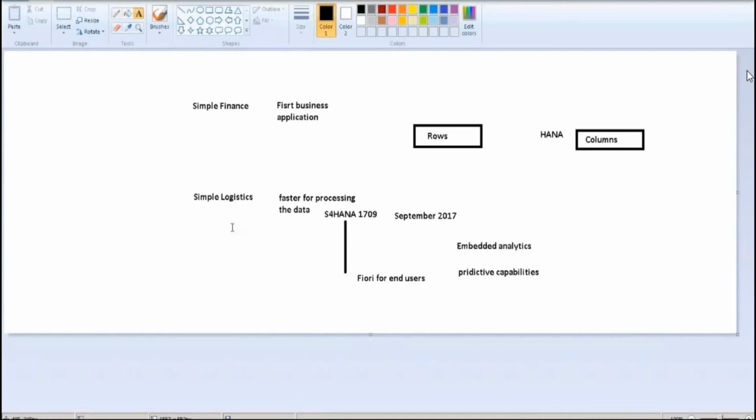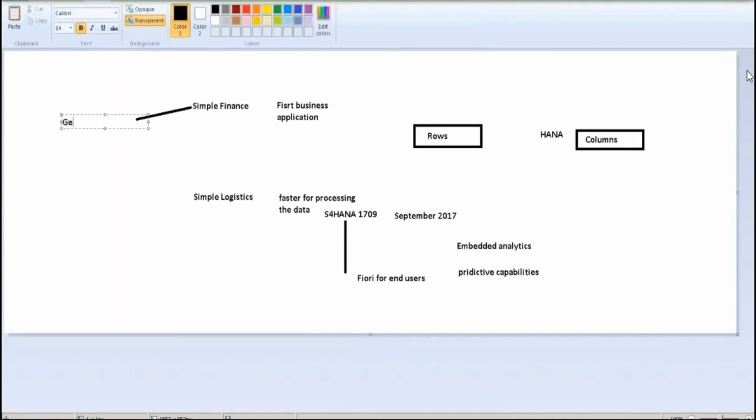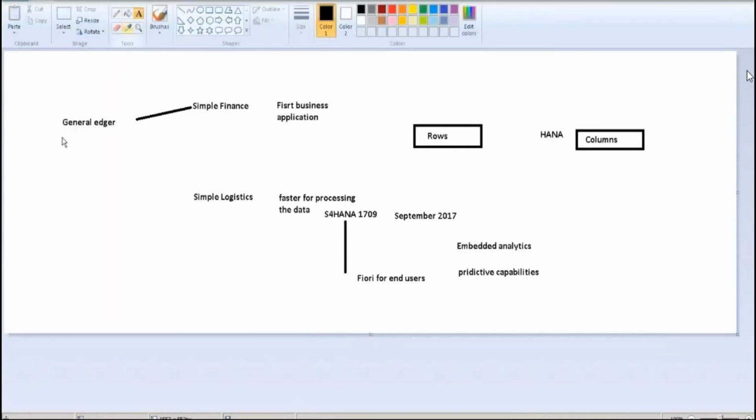So in simple finance, we mainly focus on general ledger. Sorry, there is a spelling mistake.